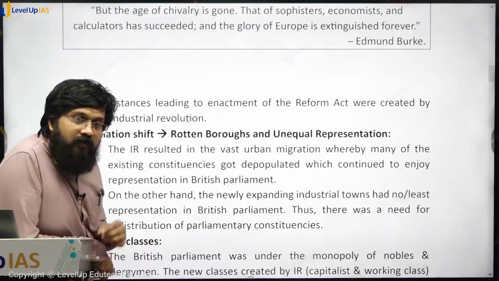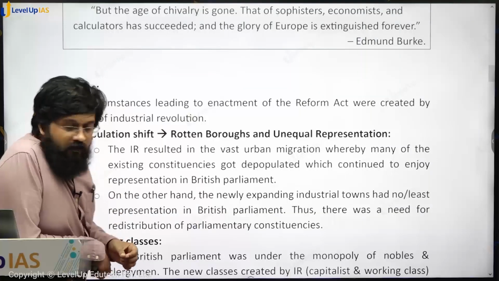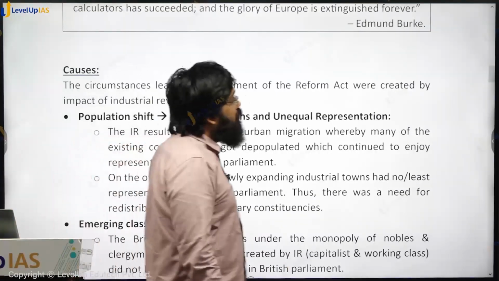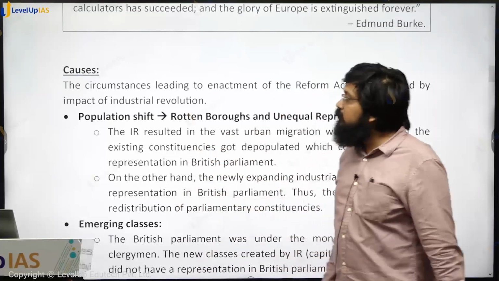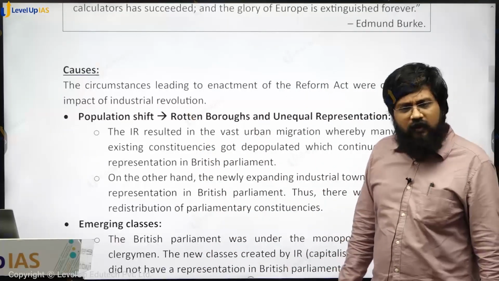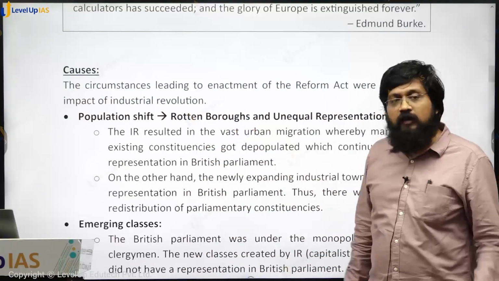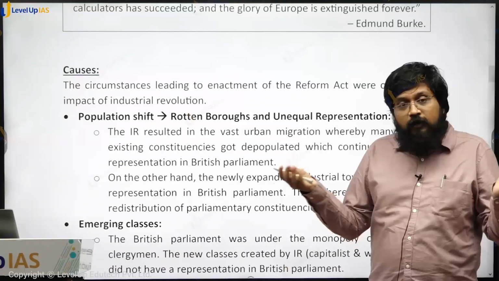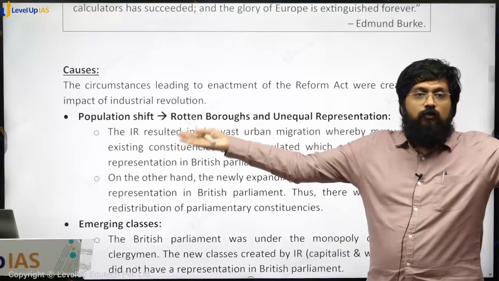The liberal thinkers are asking for the reforms. So causes, the circumstances leading to the enactment of the Reform Act were created by the impact of industrial revolution. The same things one by one again. The first important cause is urbanization, because the industrial towns emerged, जहाँ पे बड़ी बड़ी फैक्ट्री लगती है, हजारों लाखों लोग शहर में आ गए.